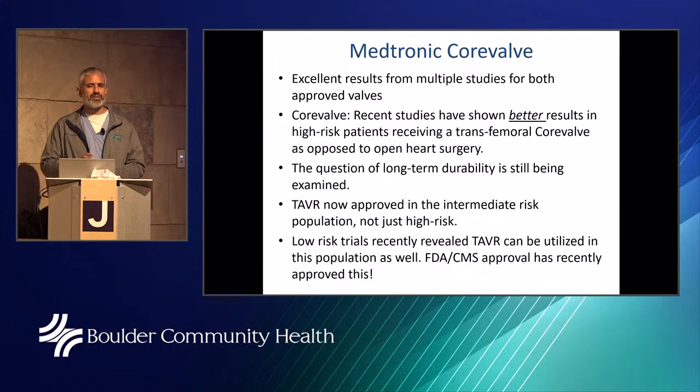I want to specifically highlight the Medtronic CoreValve. I've been doing TAVR procedures since 2007, and we've learned that not all valves are equal — you want to try to put in valves with larger sizes and individualize each patient. The recent CoreValve data has shown better results in high-risk patients even compared to surgery. We're actually seeing a technology that doesn't just rival surgery — it is actually better than surgery in high-risk patients.